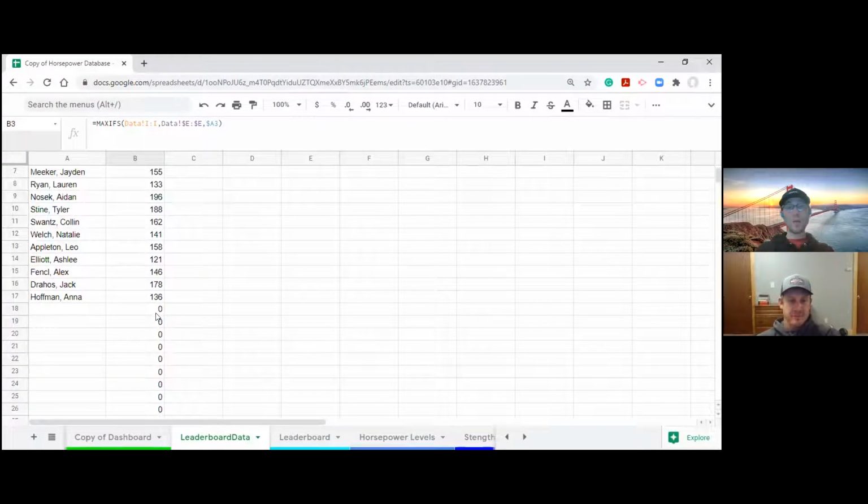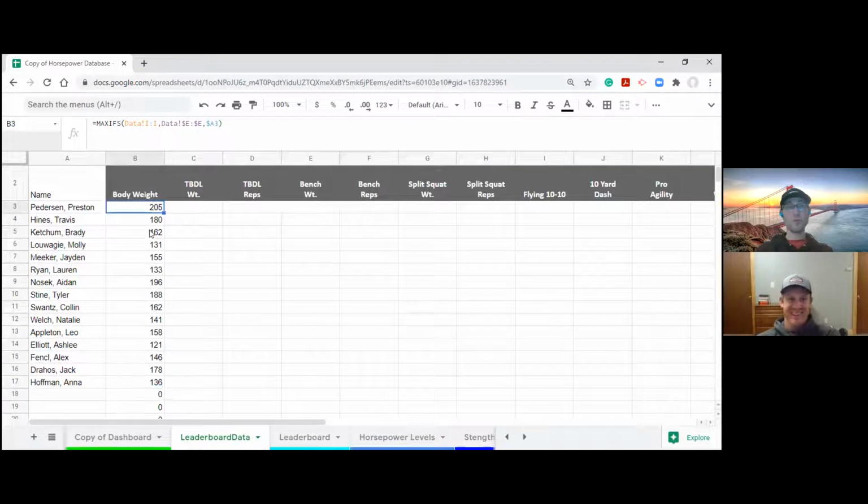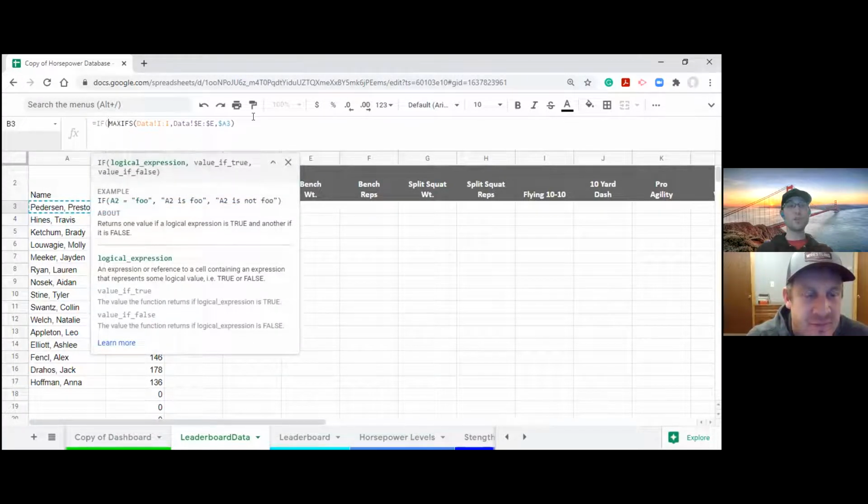Now, because I'm very particular and I hate zeros, I said I wasn't going to do it, but I actually am before I drag this across. I'm going to say IF, open parenthesis, and IF just works pretty much like this: you give it a condition. So if something is true, then do this. If it's not true, then do this or do something else.